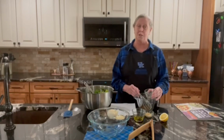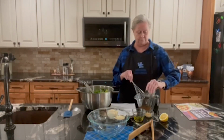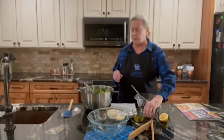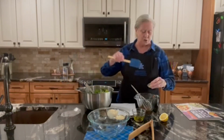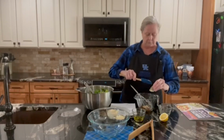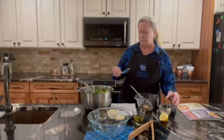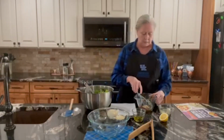Next, we'll take 1½ tablespoons of fresh squeezed lemon juice, 1 teaspoon of Worcestershire sauce, and 1/4 teaspoon of garlic powder. I will then add 2 tablespoons of Dijon mustard, and whisk.